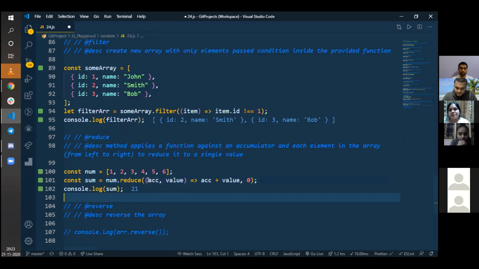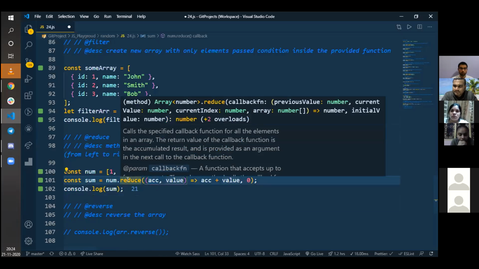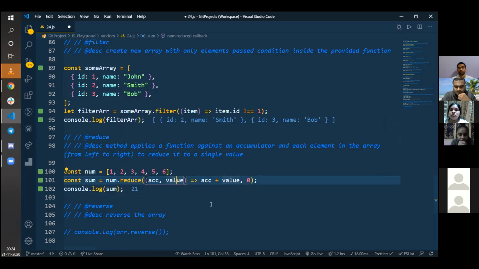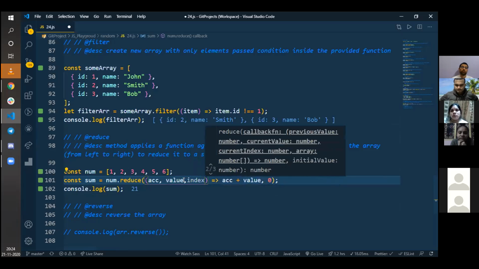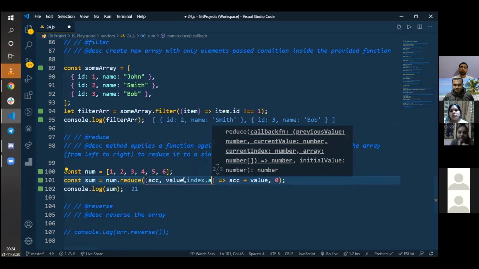So the format is that this takes a callback function, and inside it the arguments are, first, our accumulator, and next our value, you can say previous value and current value, and then the current index and the array. If you want, you can pass the index and your original array too.